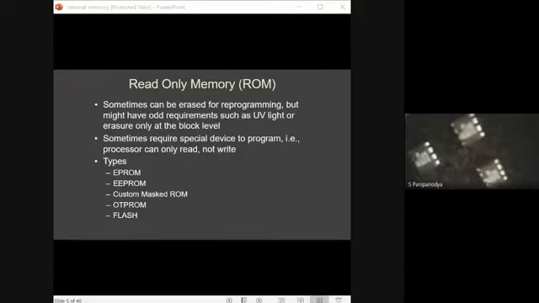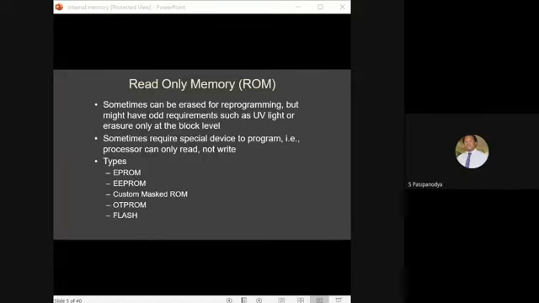As for the CD, I'm sure everyone has seen a CD before. I'll not be showing you CDs in 2021. I'd rather talk about, for example, virtualization. Now let us look at the types of read-only memory. So we have 5 major types: PROM, EPROM, EEPROM, custom ROMs, OTPROMs, as well as flash.